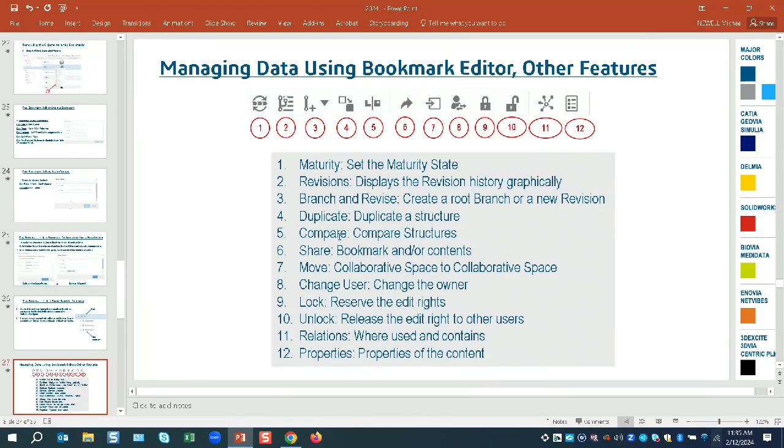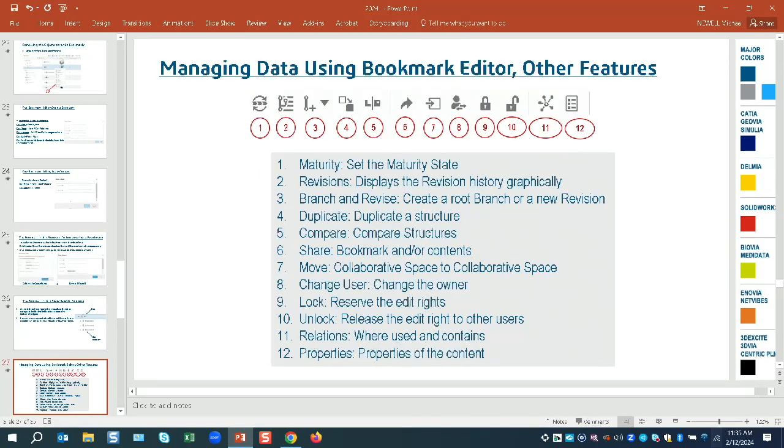Duplicate a structure, which is basically a branch, but behind the scenes, the association, the connection is a little bit different, and that plays a role when you go into other apps like the compare app. It's more of a loosely connected relationship than the branch is.